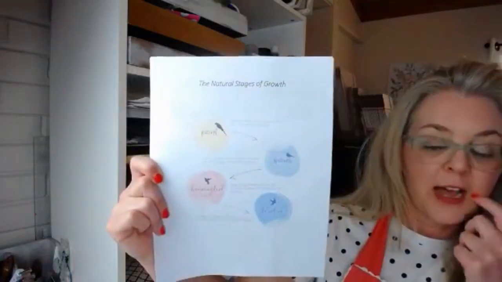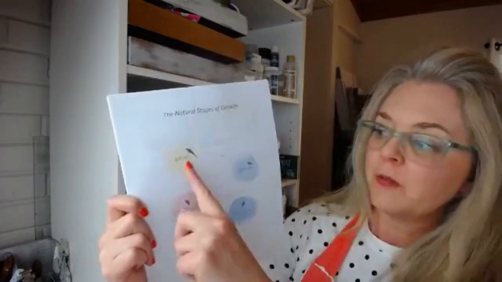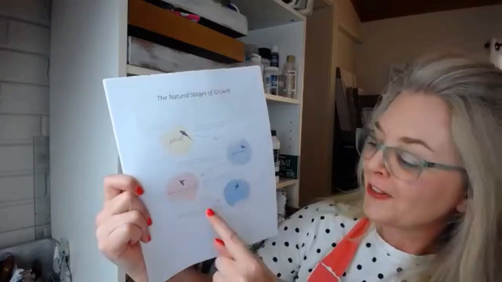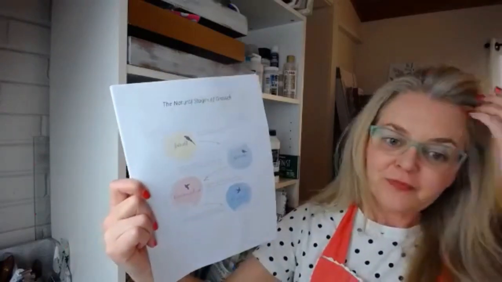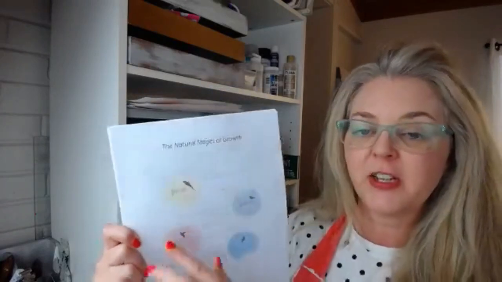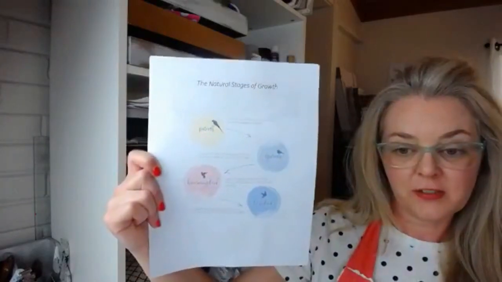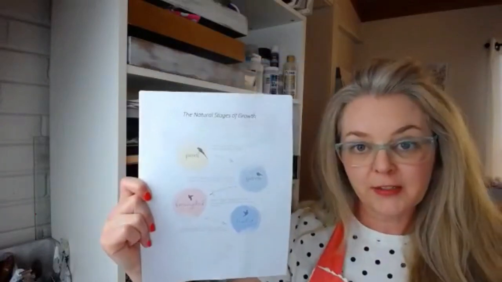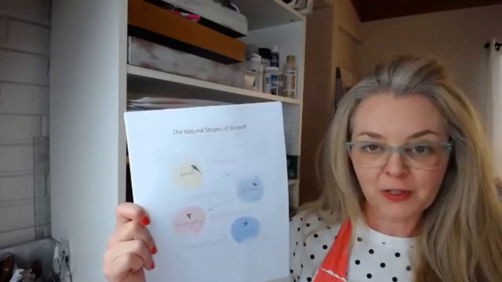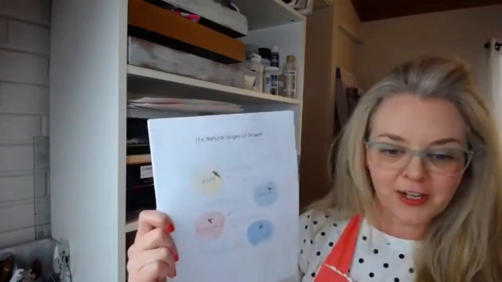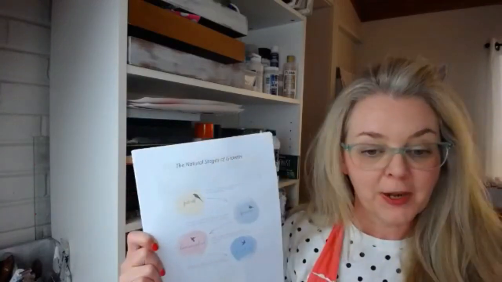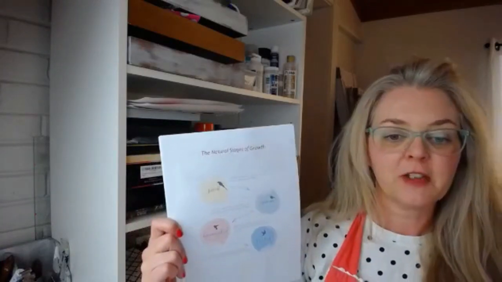Okay, so I named each level after birds. We have the parrot level, the sparrow level, the hummingbird level, and the bluebird level. And tonight, we're going to talk about the parrot stage. All of these stages are supported in my creative community. So if you are a creative community member, then you understand what this is already. You can possibly chime in and answer questions if people have them while we're here.